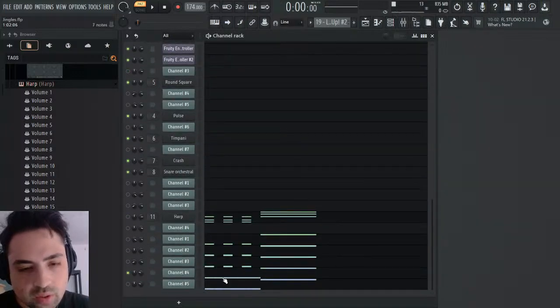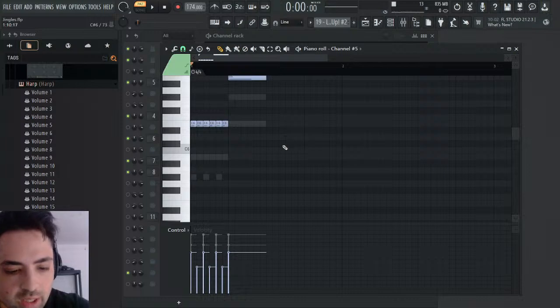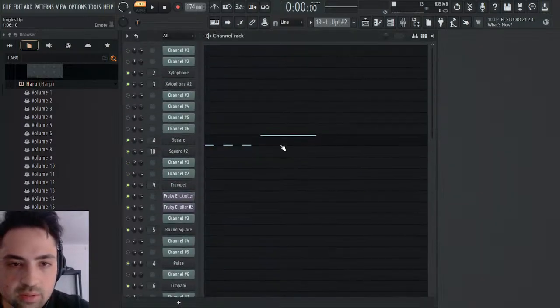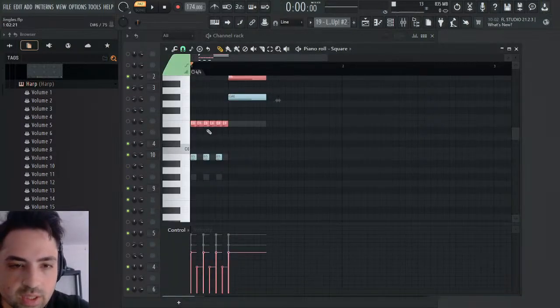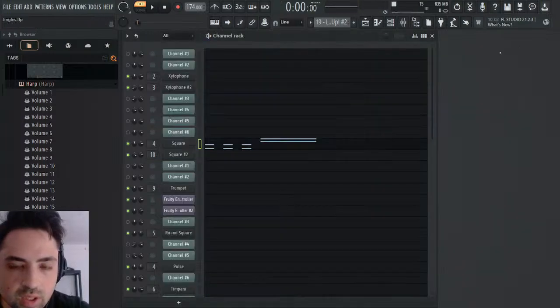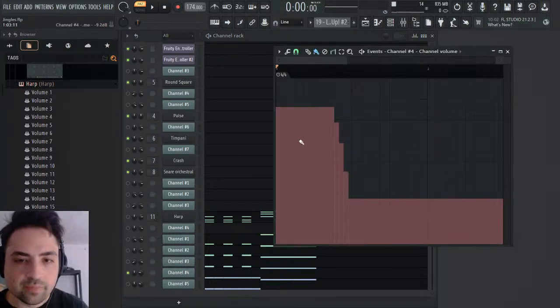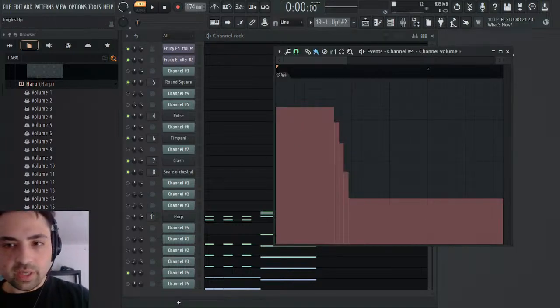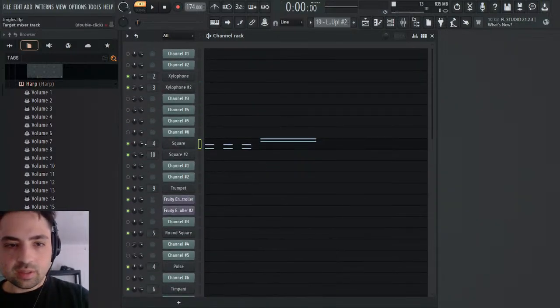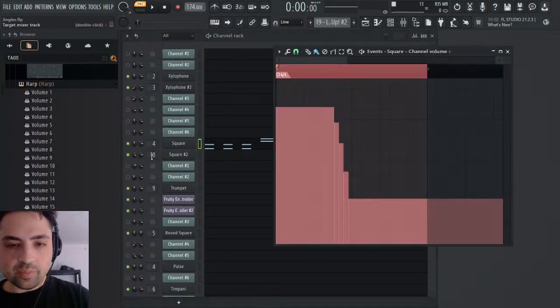And so we'll also want to take our second layer, paste it here, remove the echoes. Nice. Now let's go. We have some volume stuff going on here.